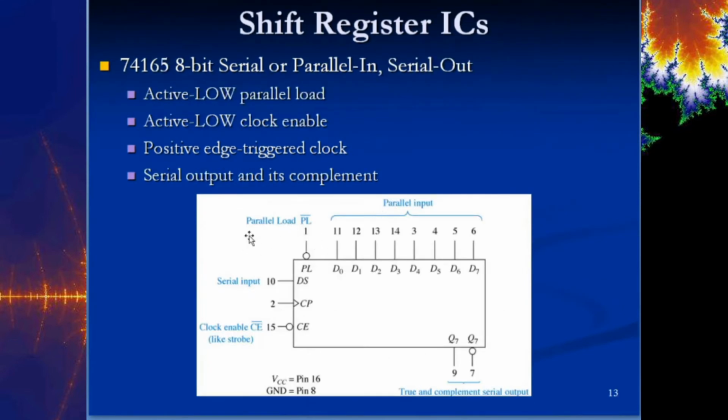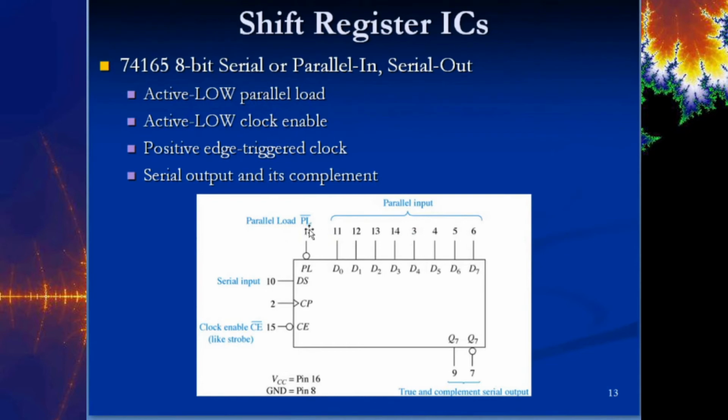Here's a 74165. Now this one is a serial or parallel load in and a serial out. The way that you decide if you're going to parallel load in or not is this one pin here, and it's an active low pin, so if you want to parallel load, you have to put in a 0, because it's active low. Otherwise, if you have it tied high, then it's going to be a serial load in, I believe. It's either that or the other way around, but anyway, it's an active low parallel load.